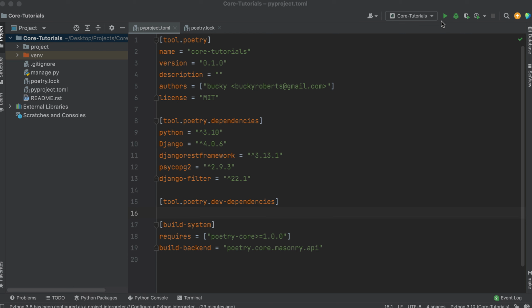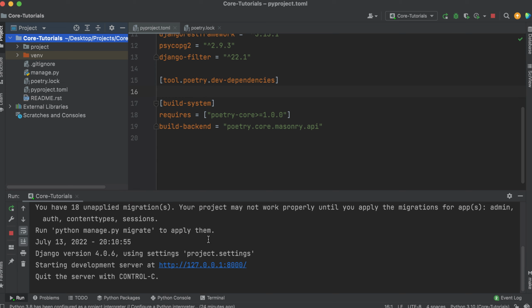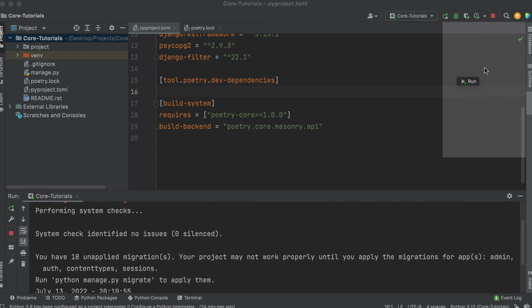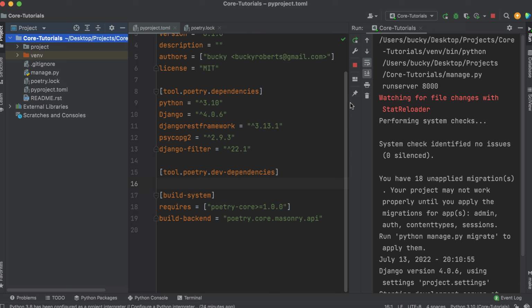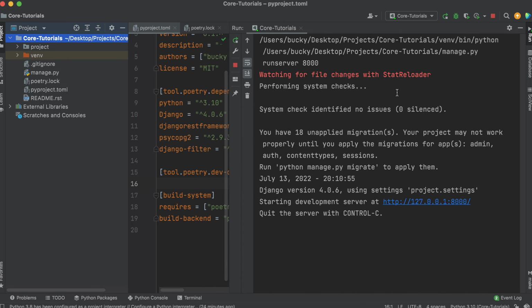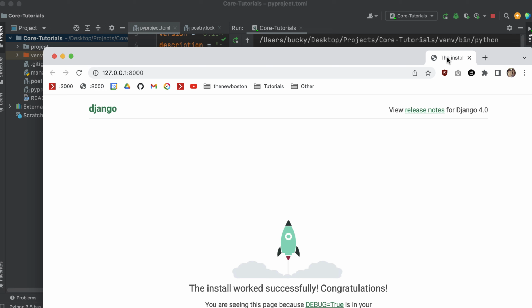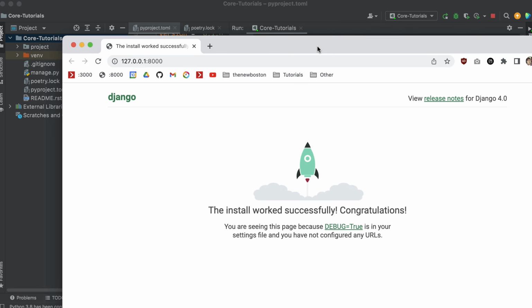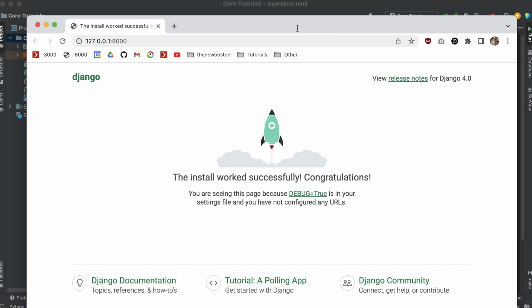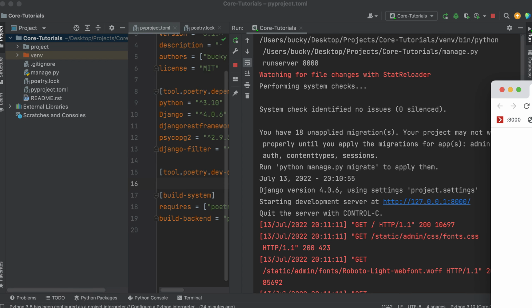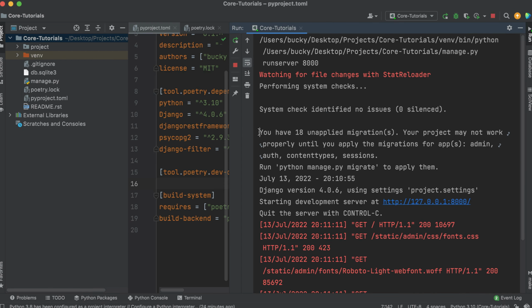All right, so now let's just go ahead and try to run this project. And I got this little button in my IDE and check it out. So here, let me move this over here. It'd be easier to see. All right, so whenever we click that, it actually looked like things are working. And let me pop this open and just make sure that, all right, it looks like things are running correctly. However, the first thing I see is we get this little migration warning. So we have to deal with that. So let me go ahead and stop this.